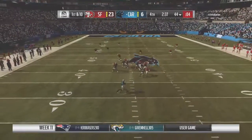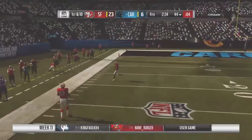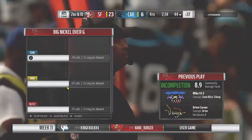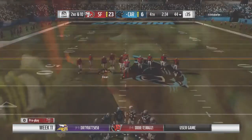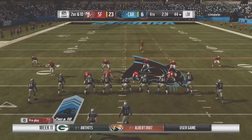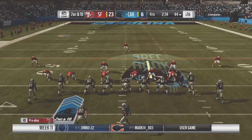Operating from the gun, Conley. He's going to air one out. So they took a shot on 1st down, but couldn't connect. Definitely desperation time. This just looks like, hey, throw it down there, hope that your guy can make a play. You want him to make a play, but if not, maybe you get a pass interference call, and you know in the NFL, that's a spot foul. You get all that yardage. That would be a big play.